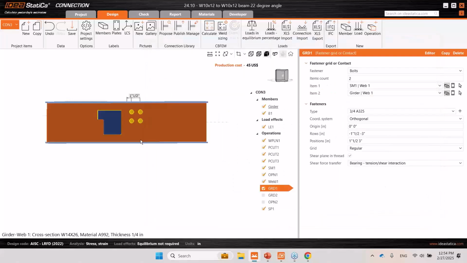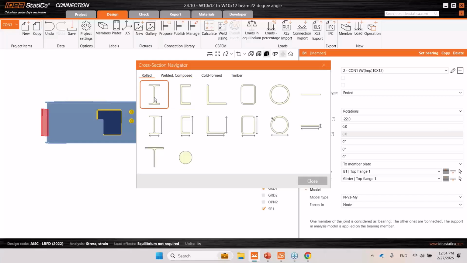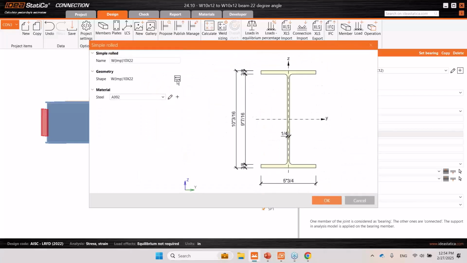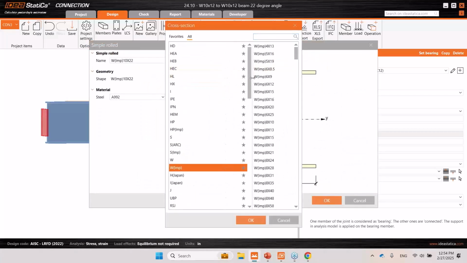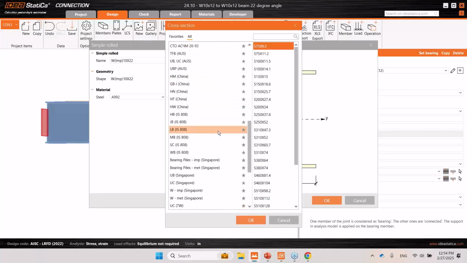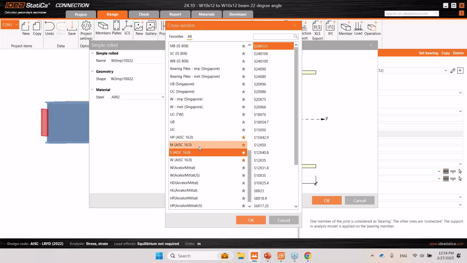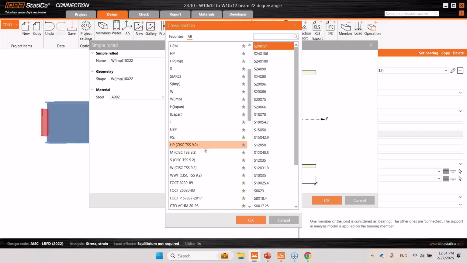And the last question I see so far is, does IDEA StatiCa have any of the AISC historic shape database? Or should you just create it yourself from scratch? Yeah, if you come here, you will see that we have some of the older sections, like the S sections, HP, M, and S. Those are preloaded databases, and you'll see that they are AISC.